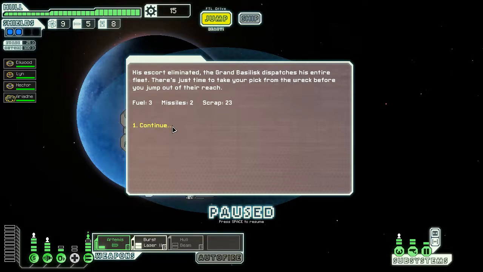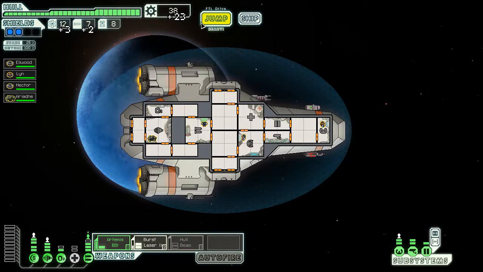Alright, so we saved this little lady. Aridney? I don't know. And we got some pretty decent stuff, some fuel, missiles, and some scrap. Alright.